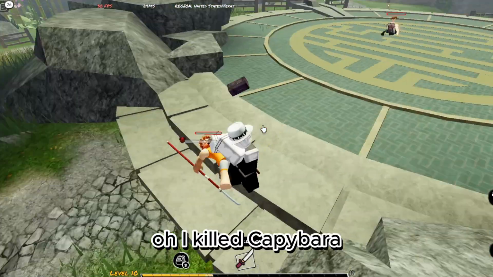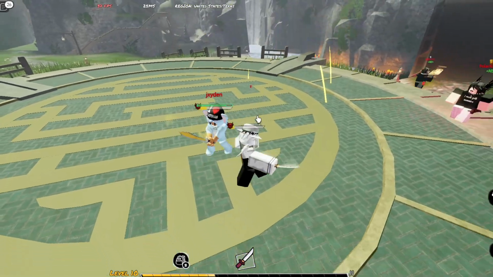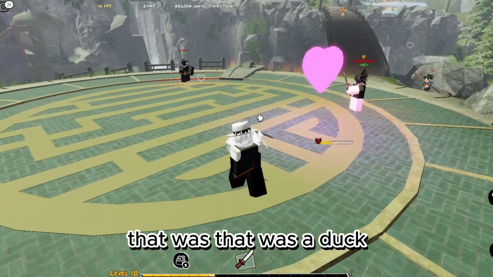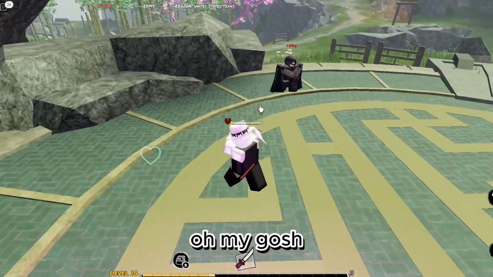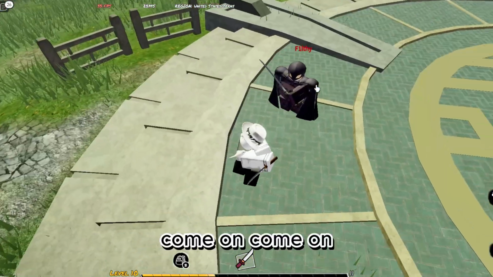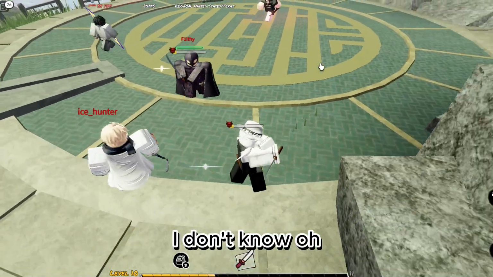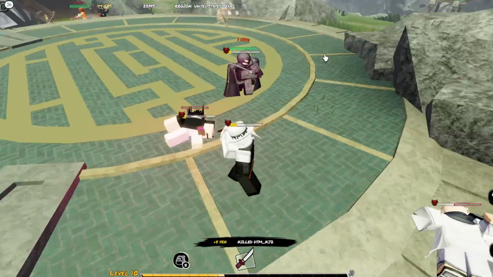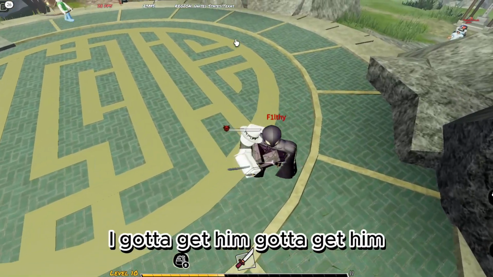Oh! I killed Capybara. Am I right? Come here. Oh, that was a duck. They just stabbed him twice. Oh my gosh. Come on, Magneto. Even though you're not Magneto, I don't know. Oh no. Oh, I got him. Come on, I gotta get him.